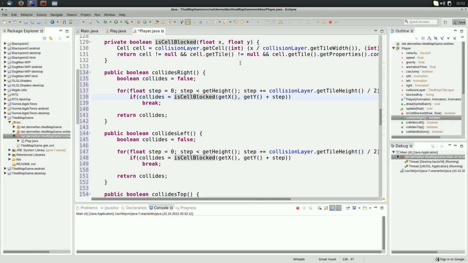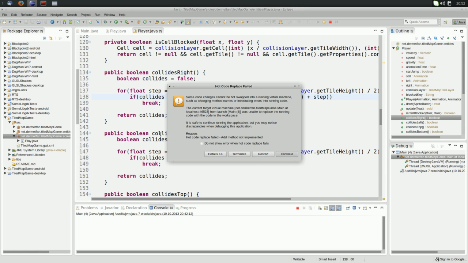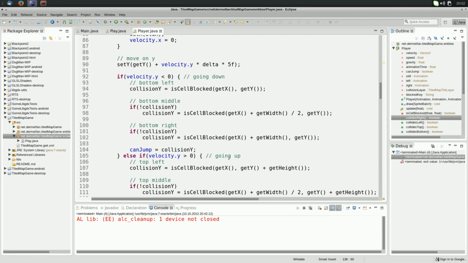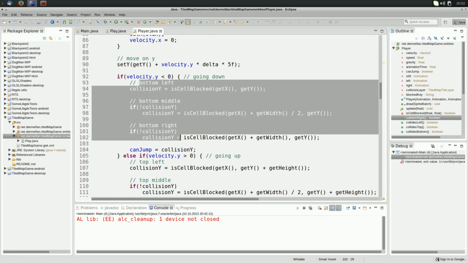So right now we have to have a look at the coordinates again, because like on the left side we are incrementing the y value on the right side, but get x is the left side of the sprite, so we always have to add the width of the sprite, so we're always checking on the right side. Now that's all fine, but we are still not using these methods, so they're pretty much useless at the moment. Let's go ahead and reduce down a little bit more of code.